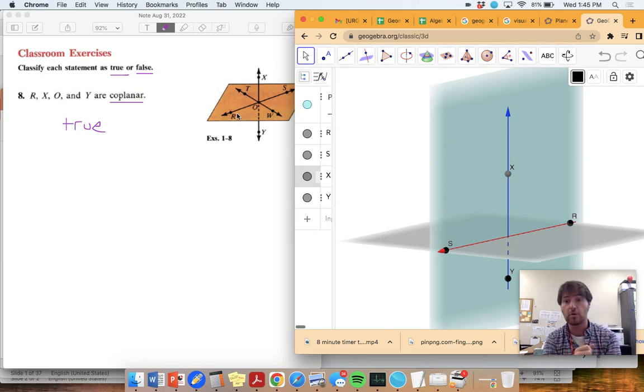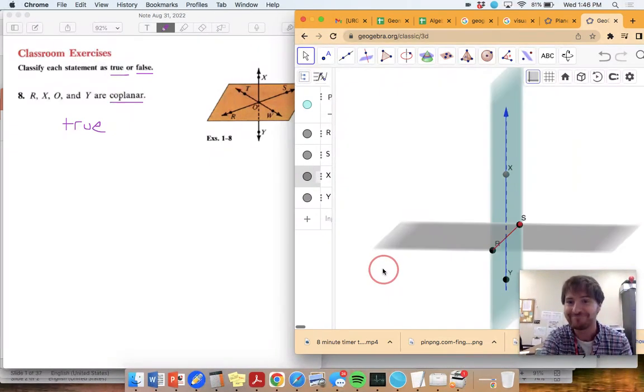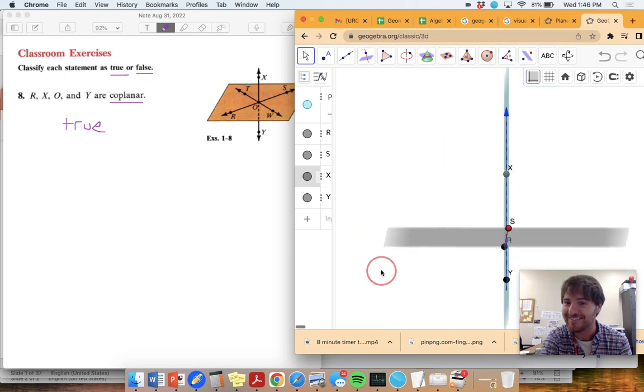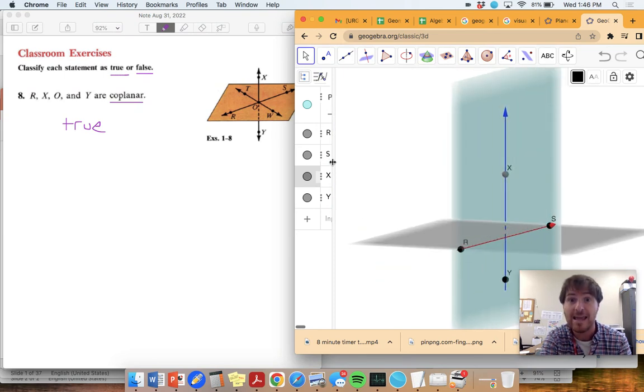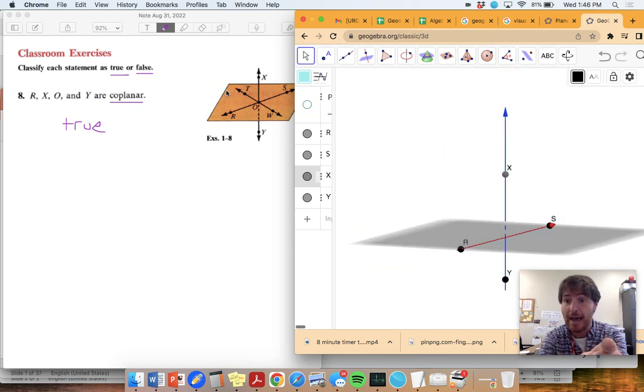With some of the other ones, there isn't a plane that contains all four of those points. That's if I have a point here, a point here, a point here, and a point way over here in some random location, okay? But here, I got myself a plane. Hopefully this video helps you find it. Those four points are indeed coplanar, even though we don't see that plane in the actual problem.